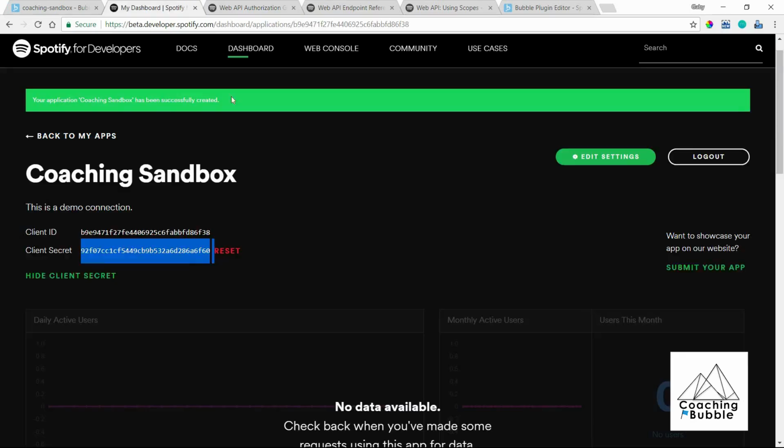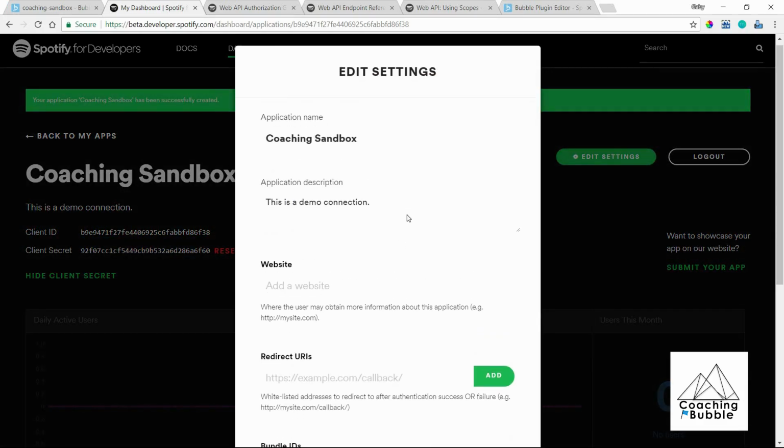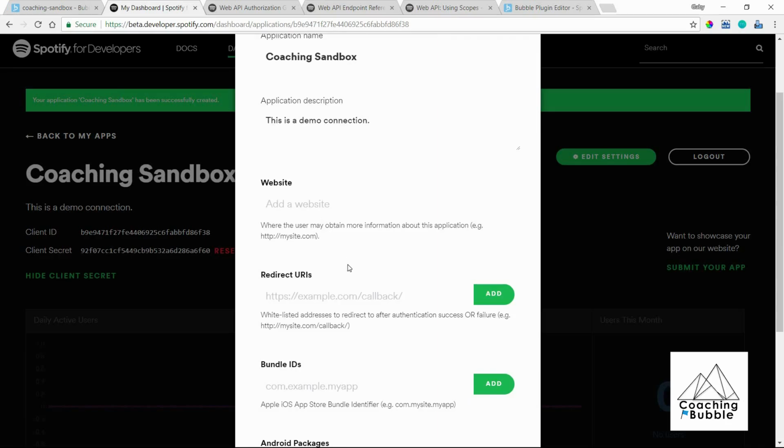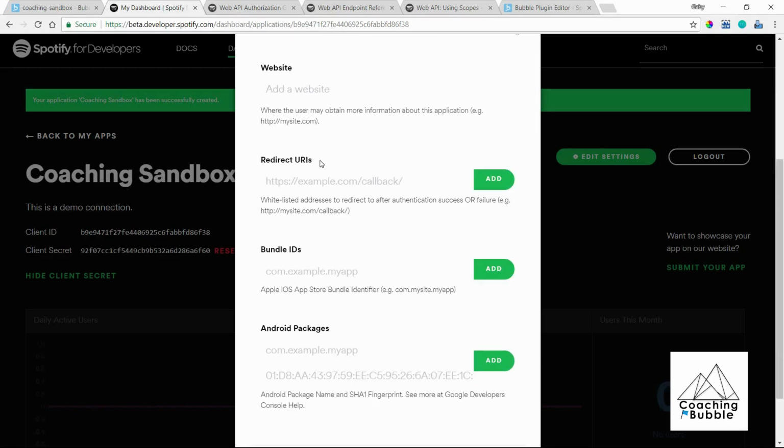So the way that you do that is you need to go to your dashboard where you created your application and go into your settings. Okay, and you've got a couple of settings here. You can add your website, and under that there's a redirect URIs, and you can add multiple here. So basically what you want to enter here is any URL in your application that's going to be triggering this authorization workflow. And I'm talking about anything, your test and your live versions.